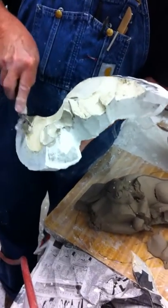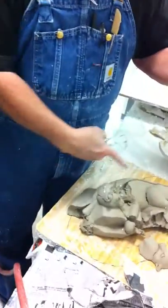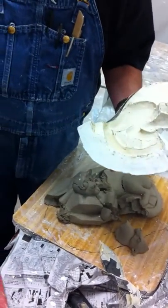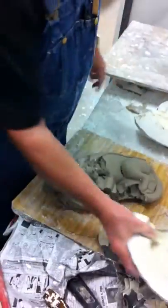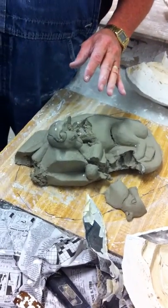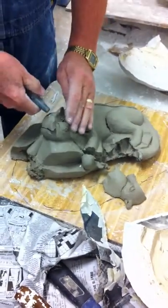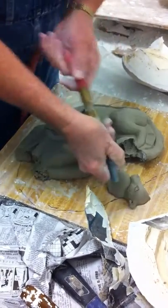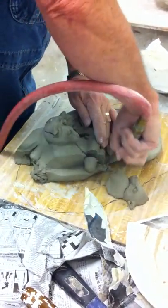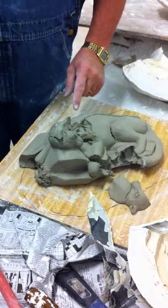Everybody see what you're gonna be doing here? My head came off — I need to take a picture of it. Get a clean piece of newspaper and clean this clay up, put it on that and then take it to the recycle. Once you get these pieces off and you've made the mess that you're gonna make, take the rest of this out there to the plaster working table, which is the first table. Then chop it up and put it back in there. Then clean your board up and put your board over here in a pile.